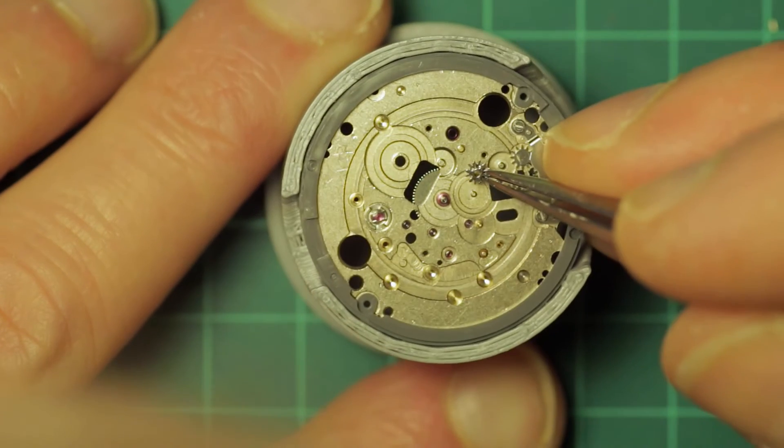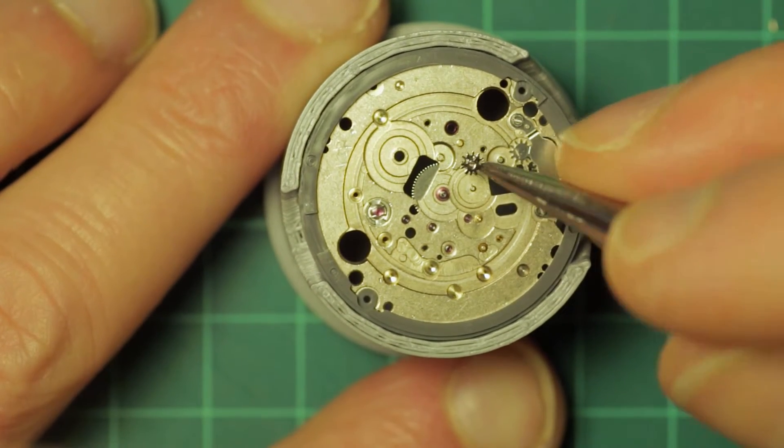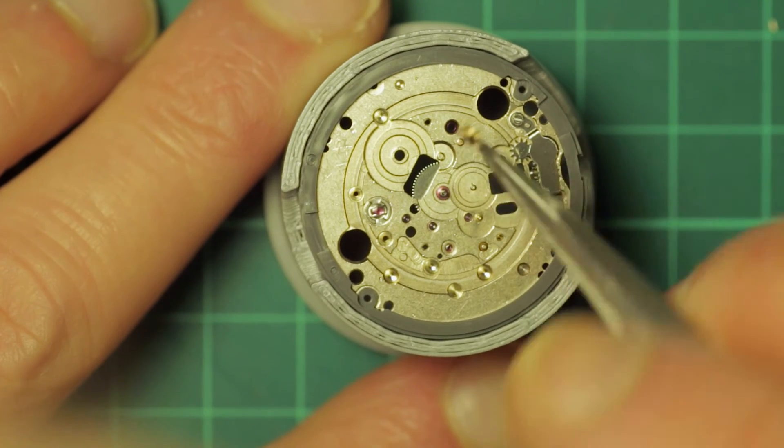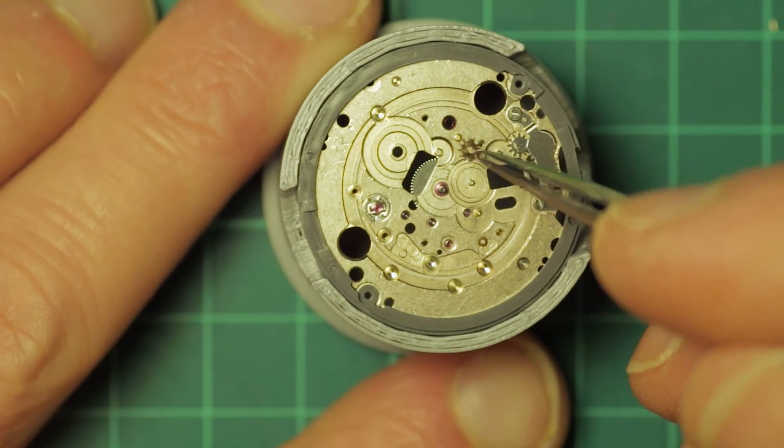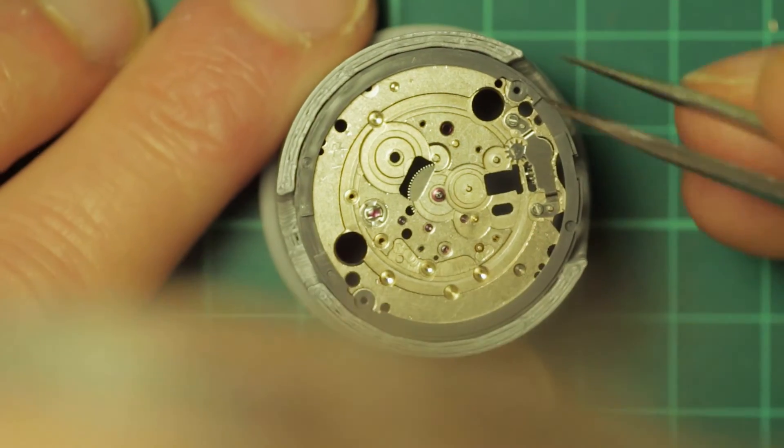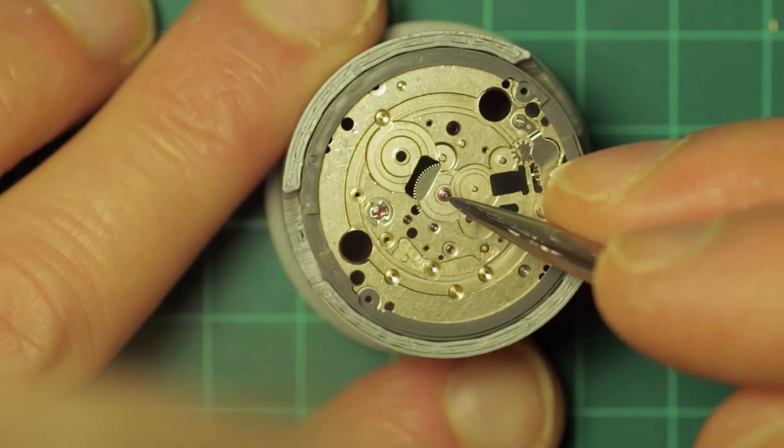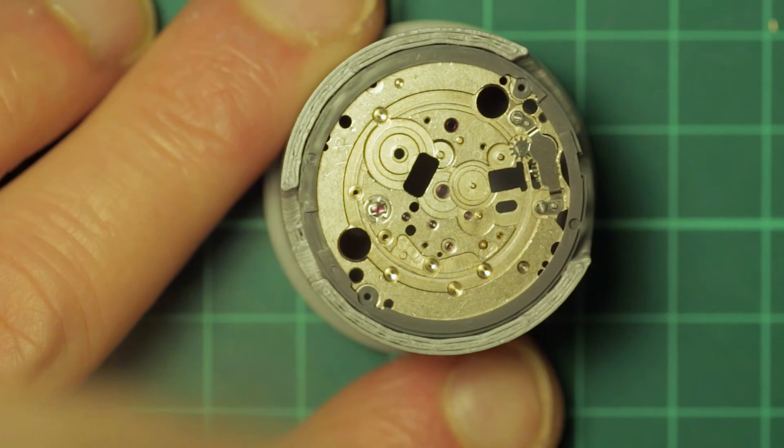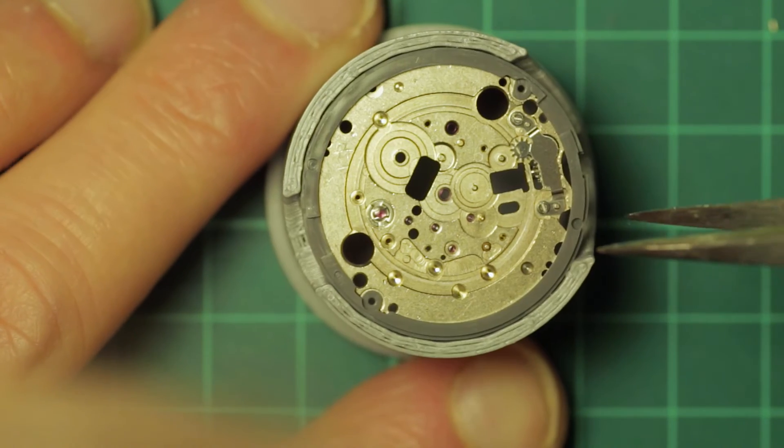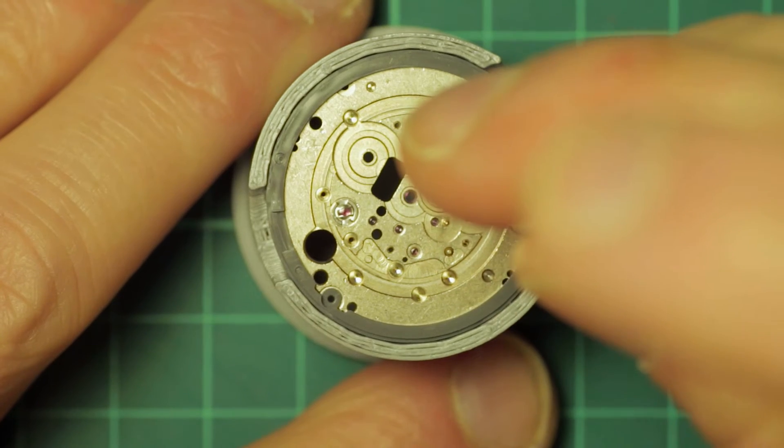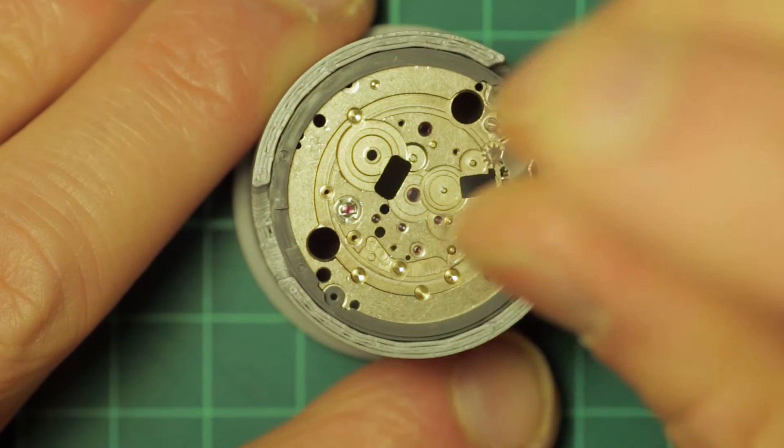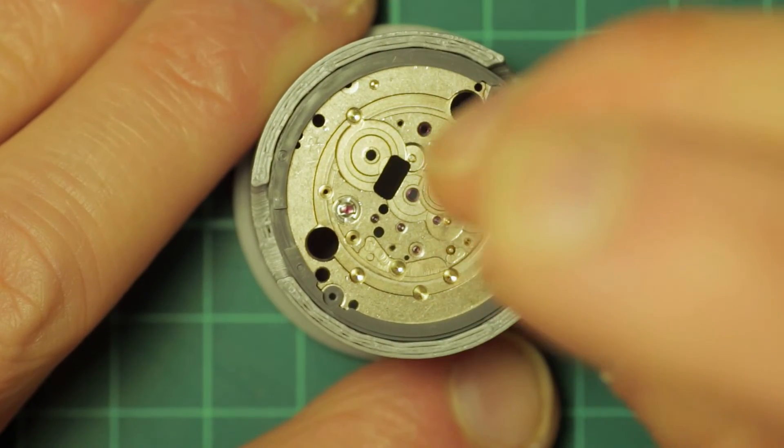Where somebody had bought it to create a modded watch. And because it didn't run particularly well, they just put it back in its case, brought another movement. And the reason initially for stripping this was to see if there was any notable fault. And other than an excess of grease, there wasn't anything particularly amiss.